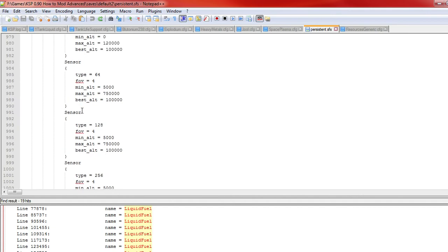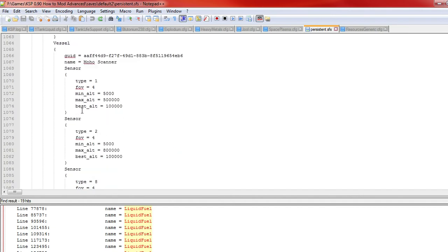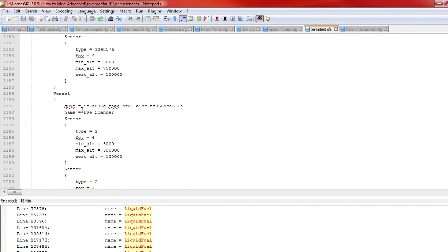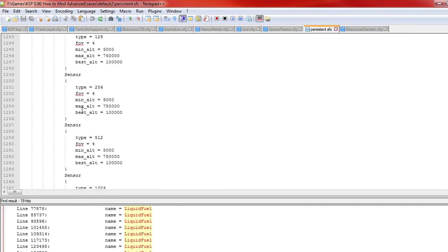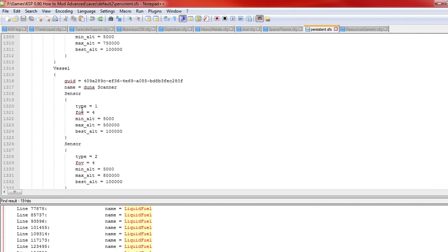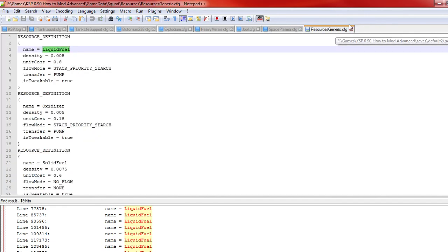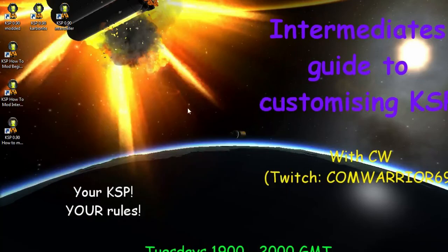It'll be in here somewhere. But because this is a massive saved game, you know what, there might actually be a more simple way of doing this. Let's get rid of that, get rid of that. What have I got open? I should be good to do this.